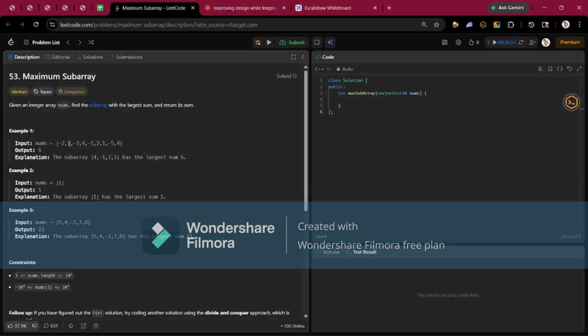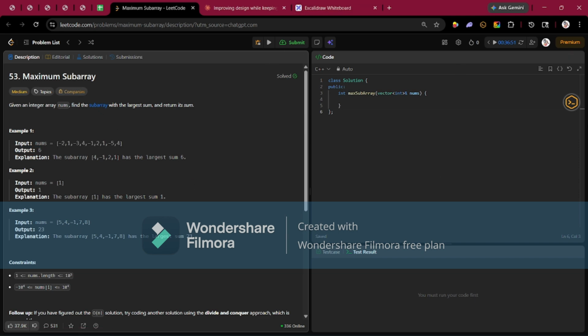Now here two approaches will click us. The first one is many will think that we will apply a sliding window here, but the problem with the sliding window is that it fails on negative values, because in sliding window all the values are positive and we know that when we shift the window right, then the sum will increase, and if we shift the window left, the sum will decrease. But if the array contains negative elements, then we are not sure that while moving the window to the right or left, it can do both, increase the sum as well as decrease the sum. That's why the sliding window fails here.